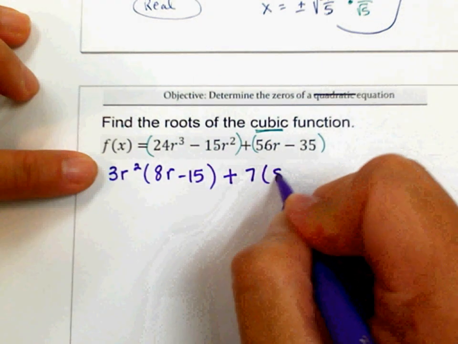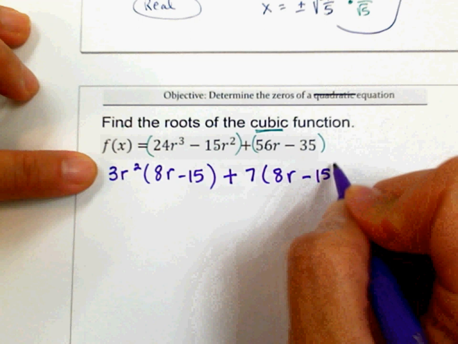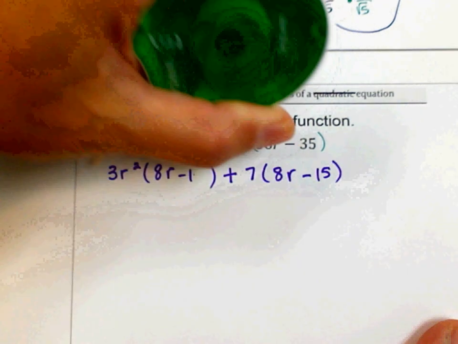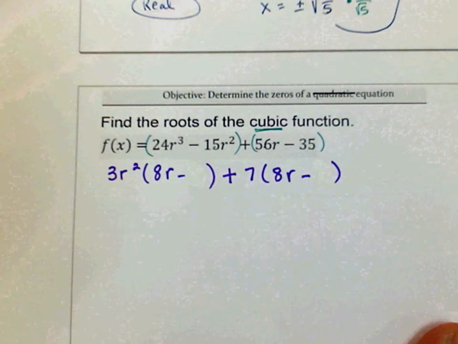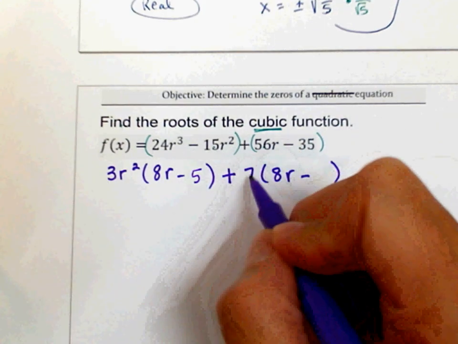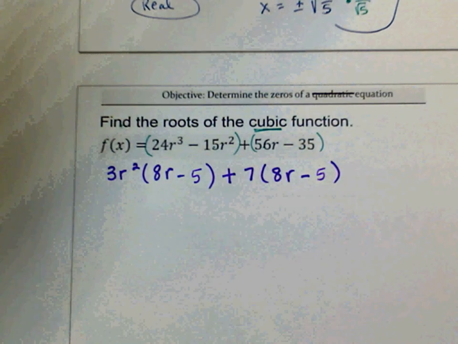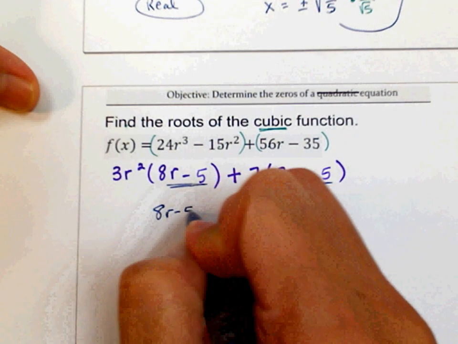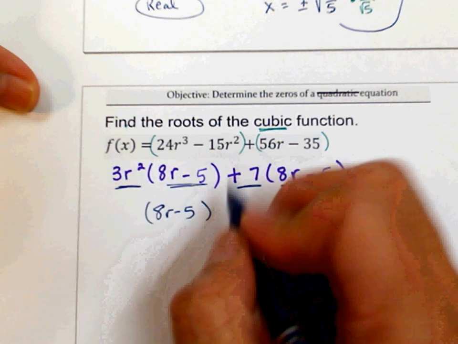Okay? Something's not right. That shouldn't be 15. That should be 5. I messed up. I can't add. Just kidding. This is not 15. I jumped to conclusion. Negative 15 divided by 3 is 5. Negative 35 divided by 7 is 5. There we go. I don't know what I was doing. Look exactly the same. Group them together. Look exactly different. Put them together. See that multiplication sign? Set it equal to 0.